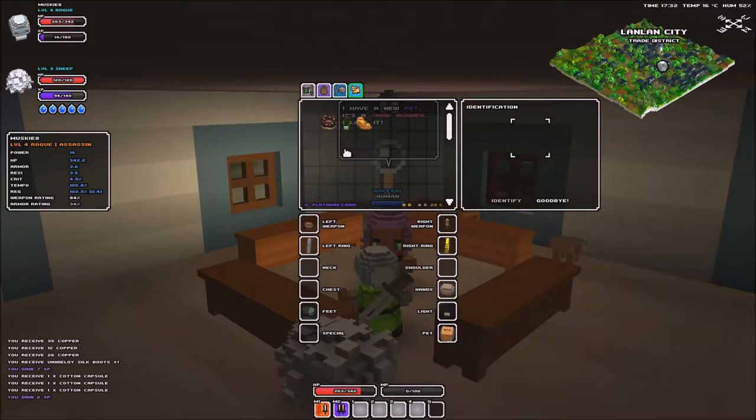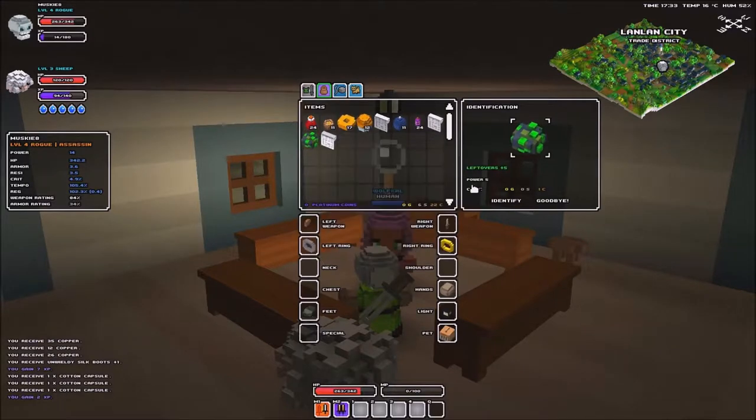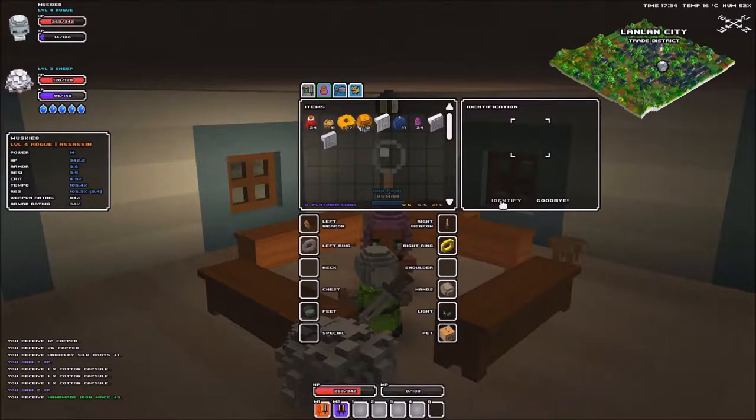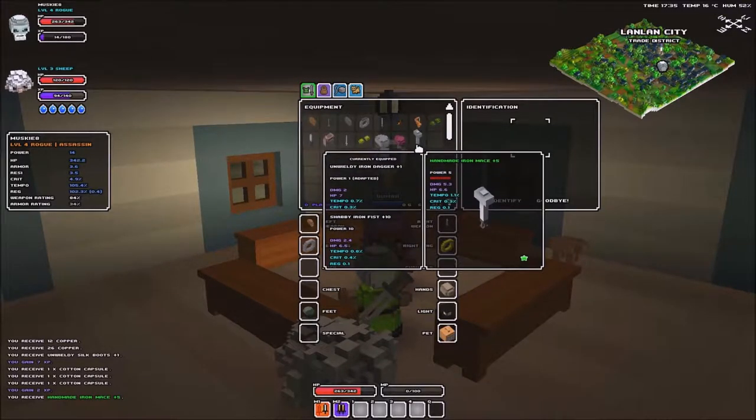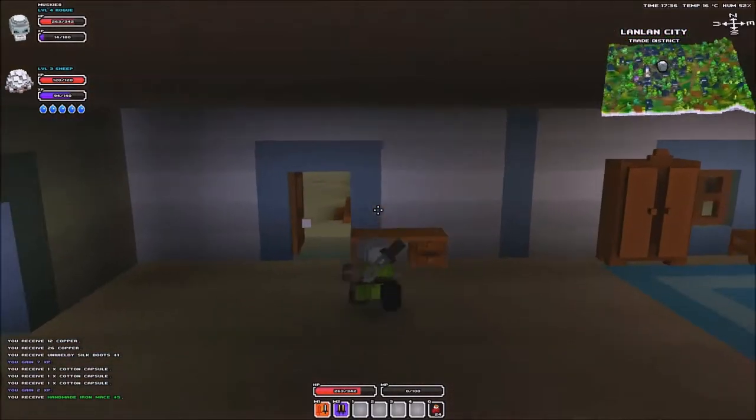I have a new pet. It's a snow runner. Okay, cool. So let's identify. Where is it? This guy. I got a handmade iron mace. So let's see what that is. Handmade iron mace. The warrior. Okay. So we can probably sell that to the other shop guy, and this is the other gear I picked up while exploring.